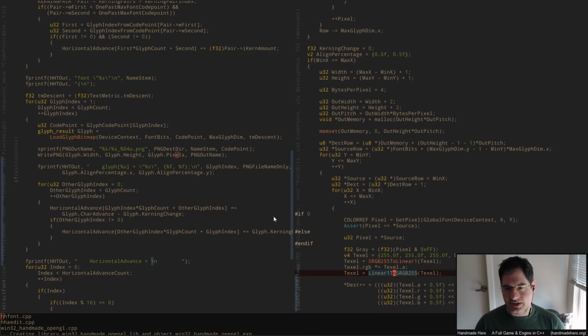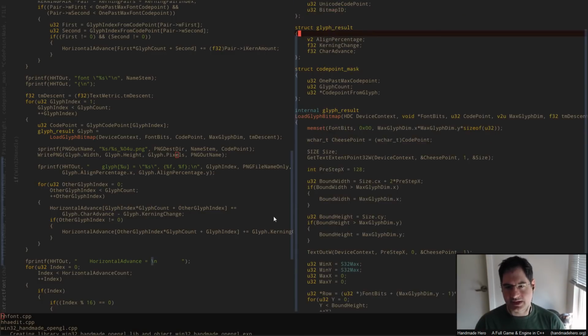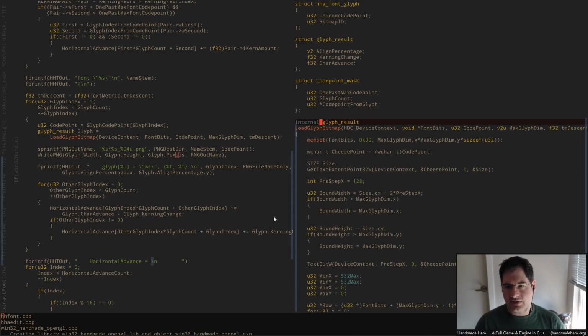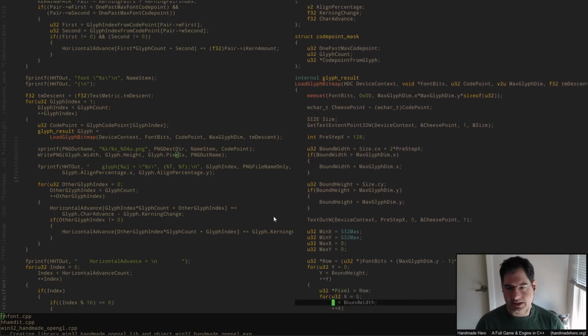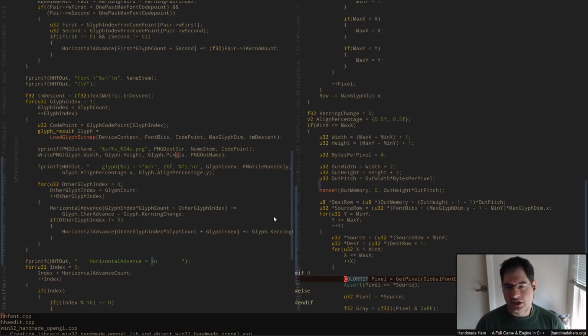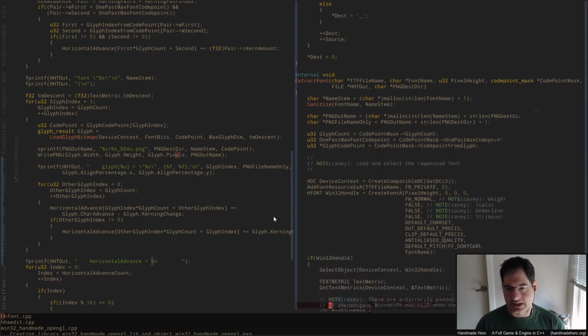Now there's really no need for us to malloc that every time. That's just dumb. We could just have one piece of memory that we pass in. And I think I would probably prefer that because there doesn't need to be any mallocs in here. At least I don't think. So if we look at where the mallocs are, yeah, there doesn't need to be any mallocs in here. So what I'd rather do is say, okay, let's go ahead and have out memory be passed in. Out memory can just be the biggest the thing could possibly be at any particular point in time. And we know that this is the only size we have for writing to the bitmap in the first place. So it doesn't really make any sense to do anything other than that. Right? That just doesn't make any sense. So whatever the max glyph dim is, that's all we need for our actual size.